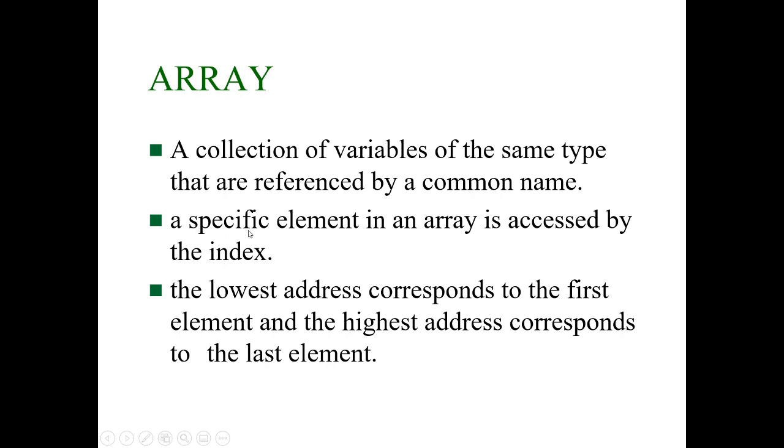So according to the second statement, a specific element in an array is accessed by the index, meaning you can store numbers or characters in an array. The lowest address corresponds to the first element and the highest address corresponds to the last element. So let's say, for example, from 0 to 5. The 0 corresponds to the first element, and the 5 is the last element. Don't worry, you'll understand more when we have an example.